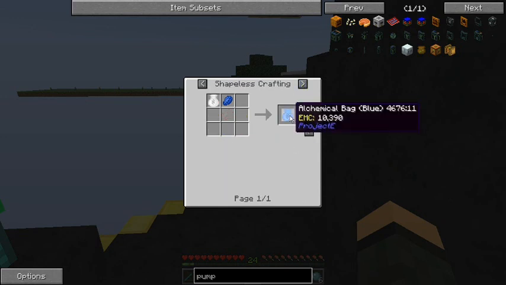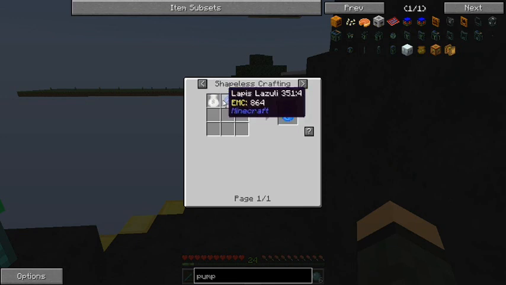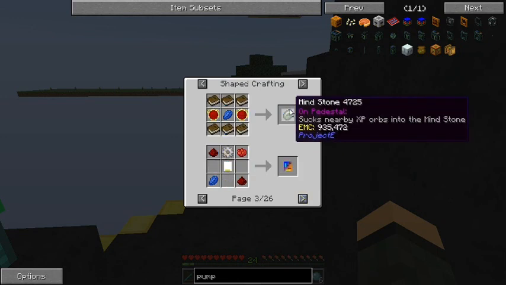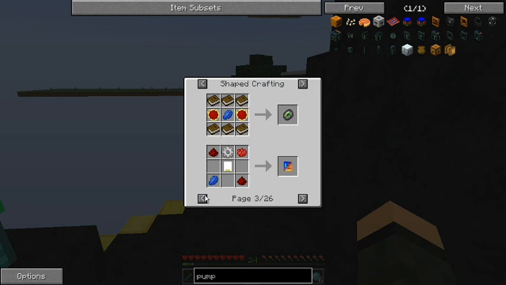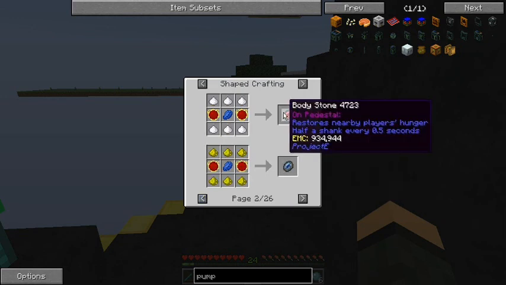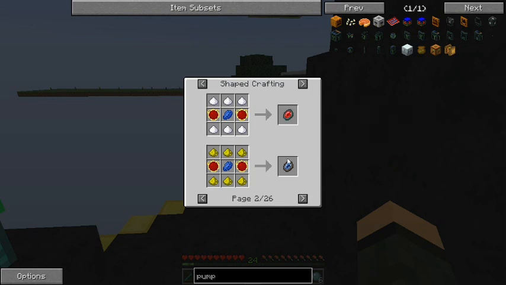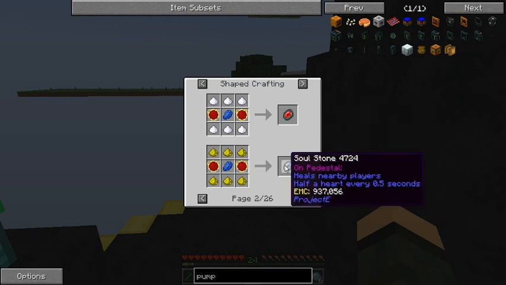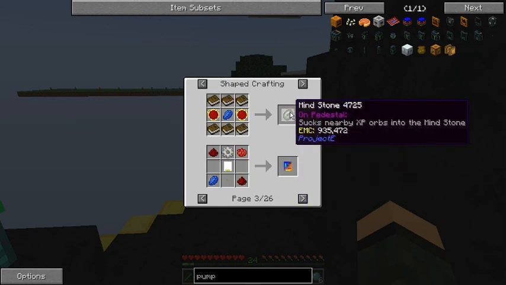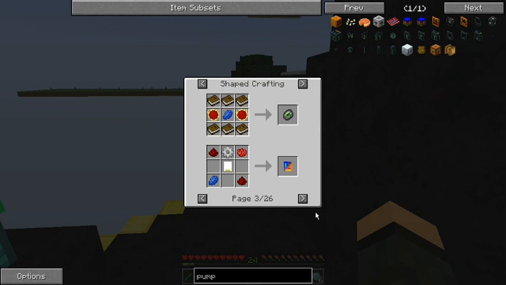Bag, blue. Oh, there's only 10,000 EMC to these? Oh, 9850. Make lapis blocks. Oh yeah, extra utility stuff, but no. Logistics pipes, crafter. Crafting module, awesome. Body stone, soul stone. Restores nearby players' hunger. Half a shank every half a second while it's on a pedestal. And they operate for free while they're on the pedestal, by the way. However, pedestals are extremely expensive. Heals nearby players half a heart every half a second. And the mind stone sucks nearby XP orbs into the mind stone.